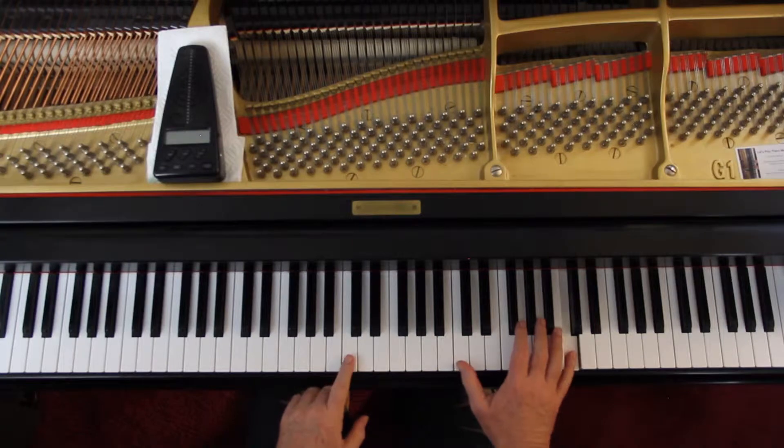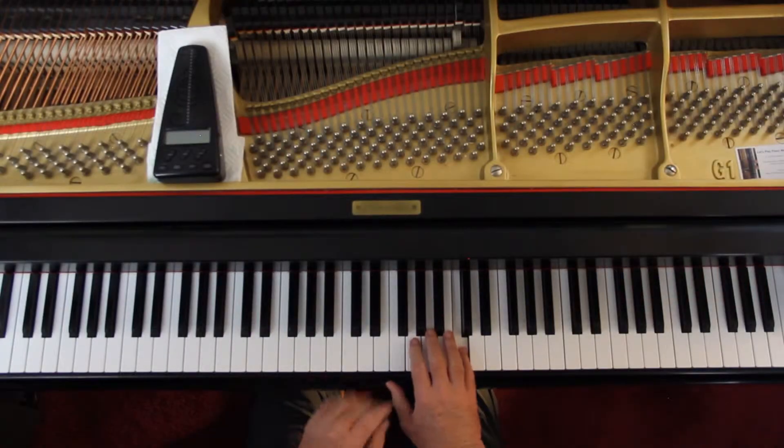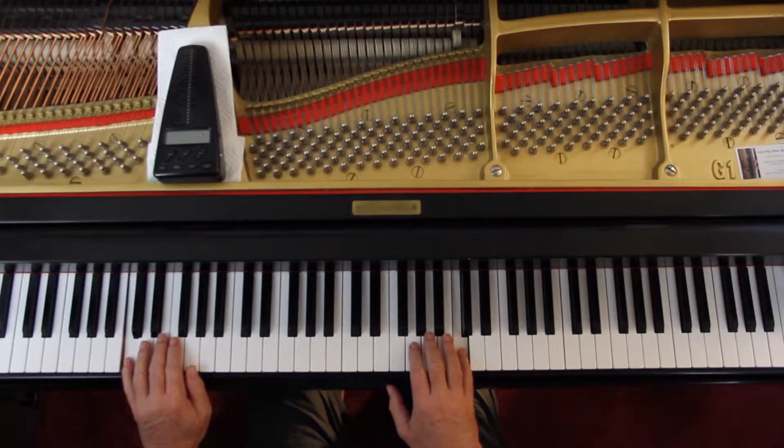So let's look at the beginning of this piece. It's in 3/4 time, no sharps or flats — it's either C major or A minor. If we look at the end we're ending on C's, so my guess is it's going to be C major. At the beginning the right hand is up here and the left hand is clear down here, so we kind of have to take both hands together.